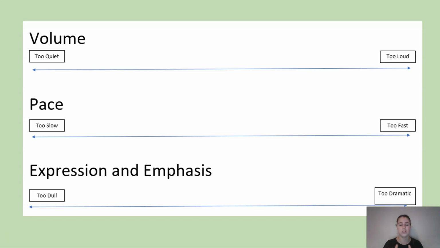If you've got the sheet in front of you, you can draw a little arrow and write on top of each one. So for this one, we could write Hurricane Sandy. And then in your second one, you could write Hurricane Michael. And you might want to just dot on a point or an arrow as to where you think each video was placed in terms of the volume, pace, expression, and emphasis. Okay, so pause the video and have a go at those two tasks.